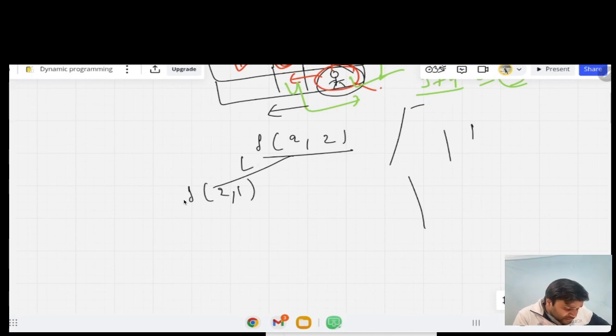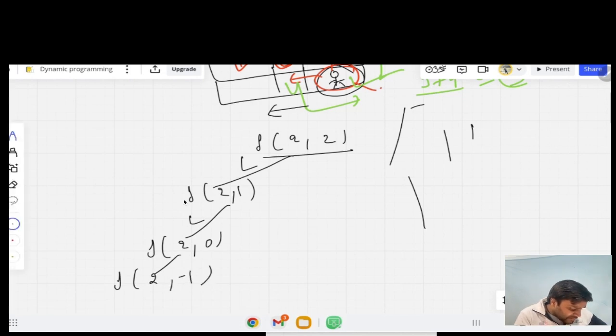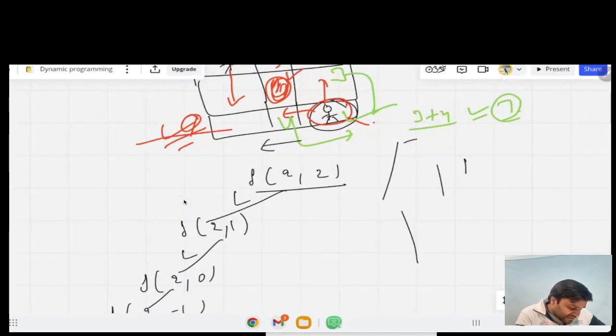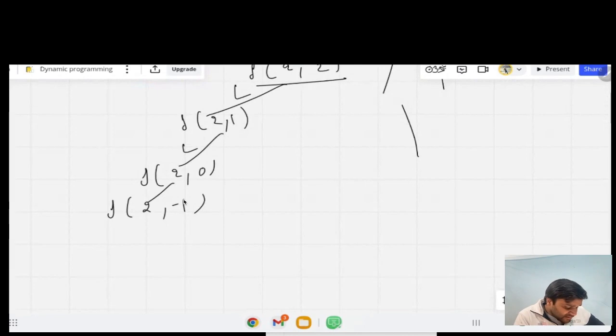Now it will ask its upper side: the row is decreased by 1, the column is the same, so 2 minus 1. -1 means there is a dead end, there is nothing after this cell, so it will simply return 0.